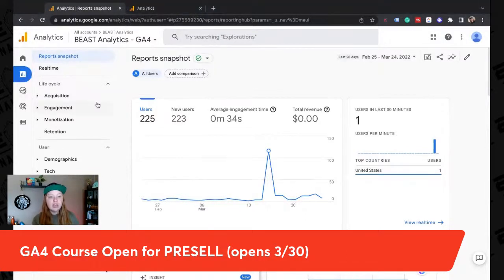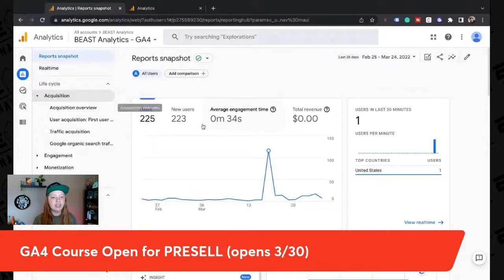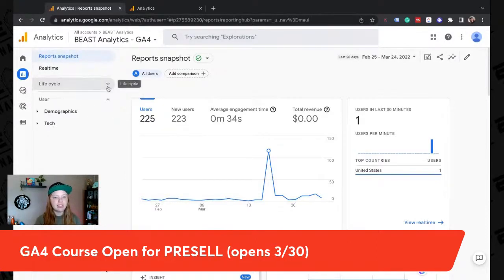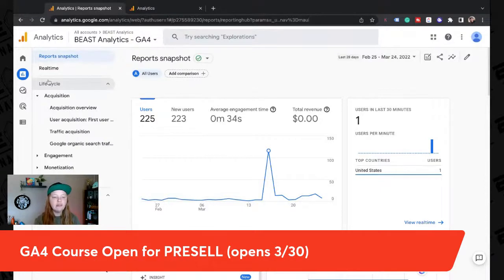What you need to know about navigation as it pertains to Google Analytics 4 is there are three sections of navigation in this secondary navigation. You have this name, because this can be expanded or closed, and this is the name of a collection.